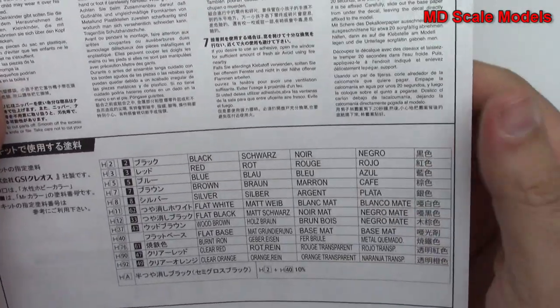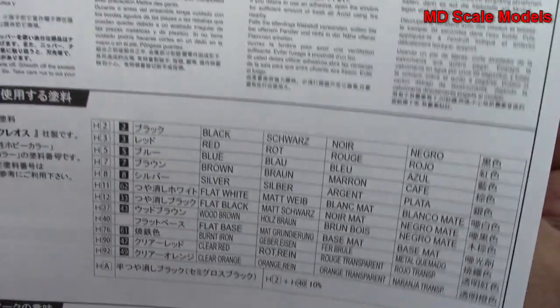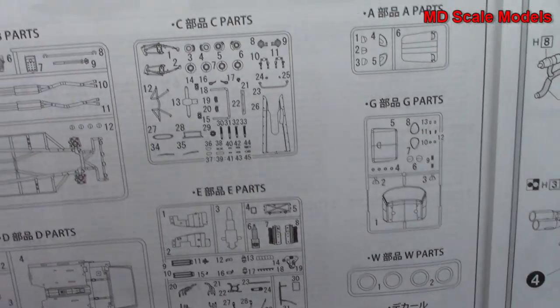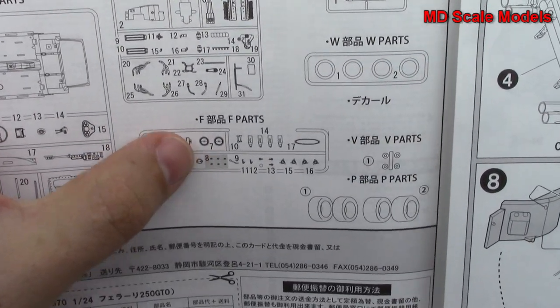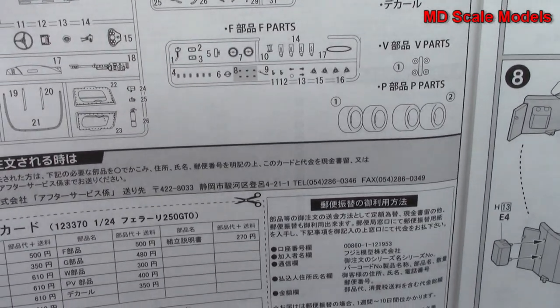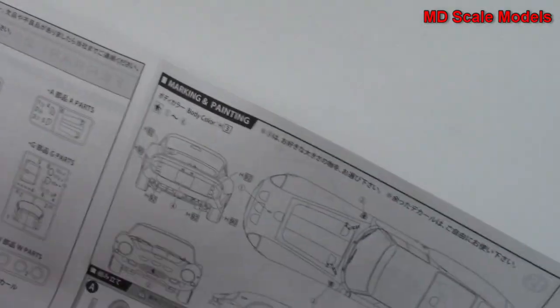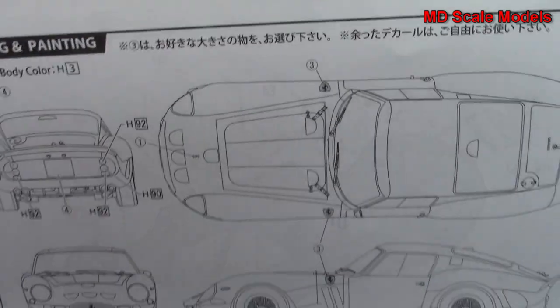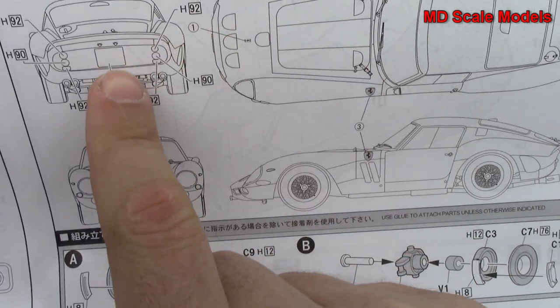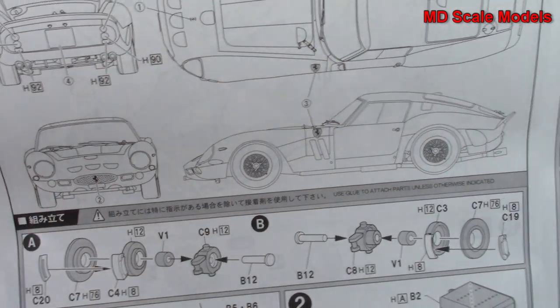Here are the instructions. Here we have our colors that are needed there, the parts listing showing you the few parts that we won't need, some chrome parts. So we'll start off.